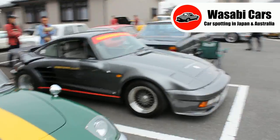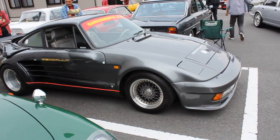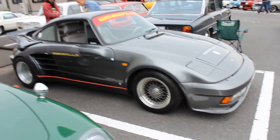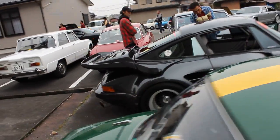G'day everyone, Daniel Agrady here, and I want to show you a car that I have no clue about. I'm not even a fan of the base car. I have no hate for the car, but I just have no sort of clue or interest about them. No criticism, but what is it? So I'm thinking it's like a 911, right? I just want to make it clear I'm a massive noob, as if it wasn't clear enough already, about this car.